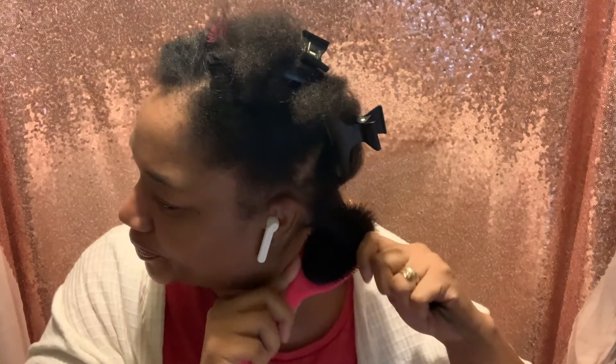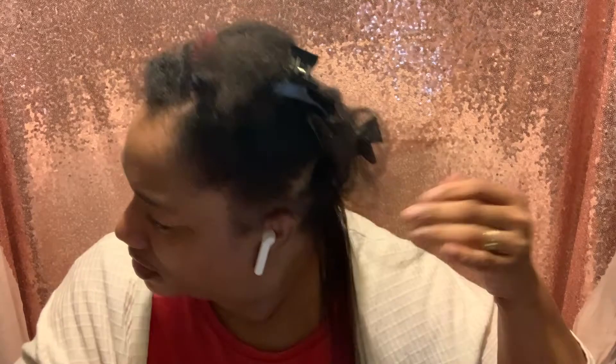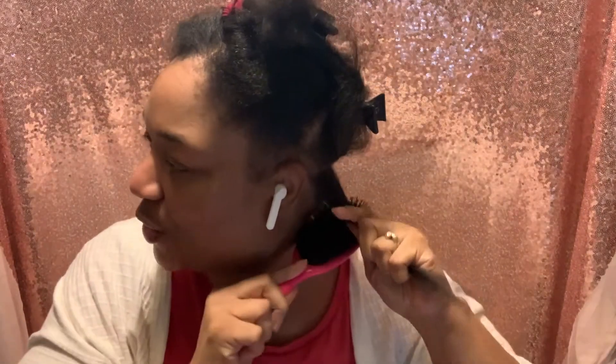I'm getting small sections — I'm going to half this. I used to put a piece of serum on each time I straightened and that's what really weighed my hair down. I'm using the brush chase method with this Denman boar bristle brush to chase the straighteners. I used to use a comb to chase and that's really nice, but I find when I use the brush it gets all the hair together. Also I find it still gives me volume — when I use the comb my hair can look quite flat, but the brush gives it a little bit of volume.